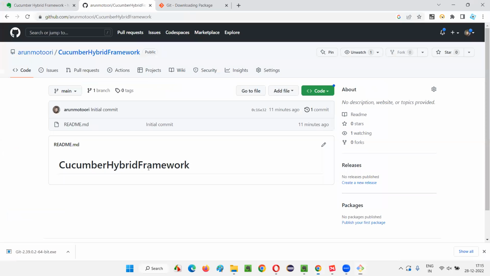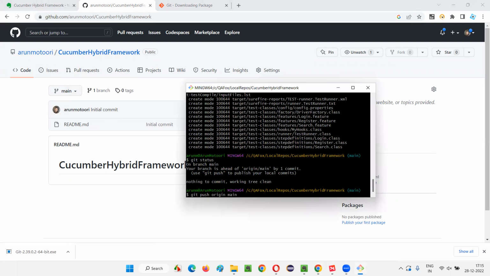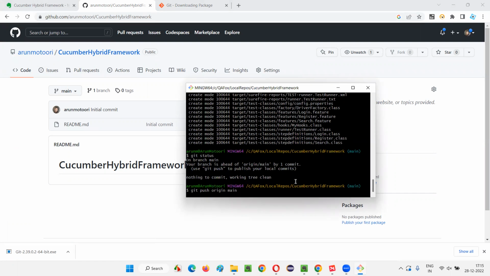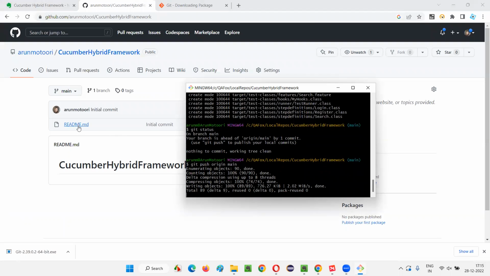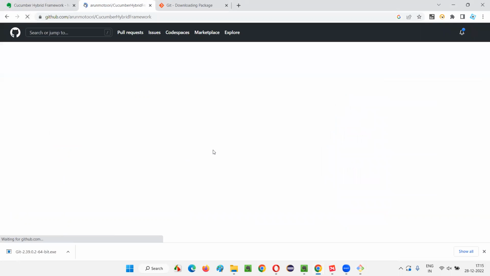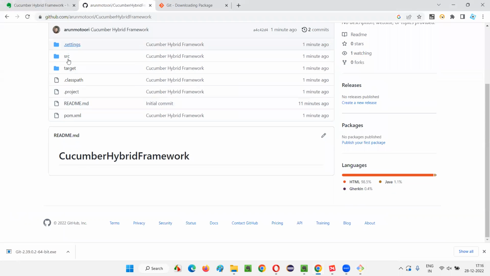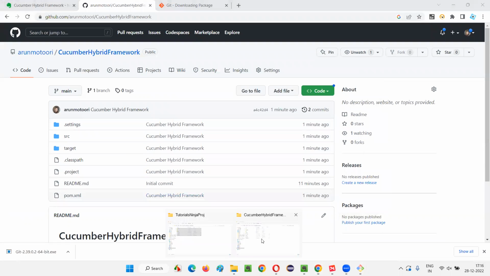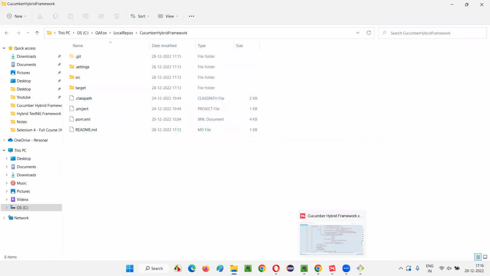Here if you see the cloud repo, guys, it is available. The branch is the main branch, so I have to simply say git push origin main. Before I pushed, only the readme file is there. After pushing is 100% done, just refresh this cloud repo and you will see all the files available. All the project code has been uploaded from my local repo to the cloud repo now.